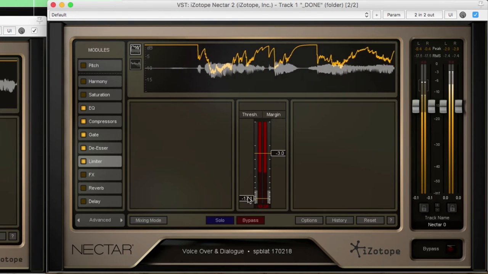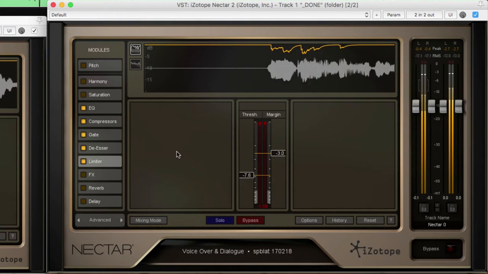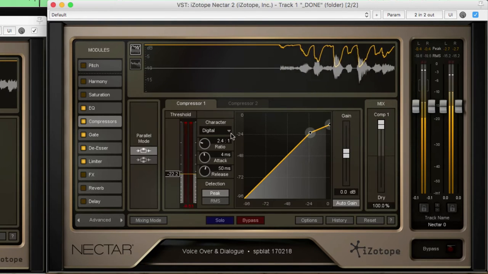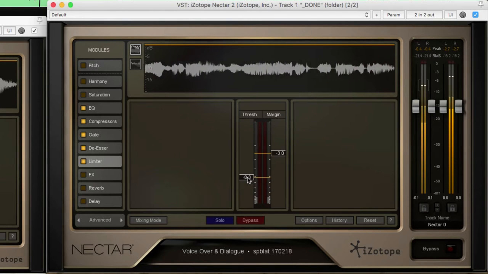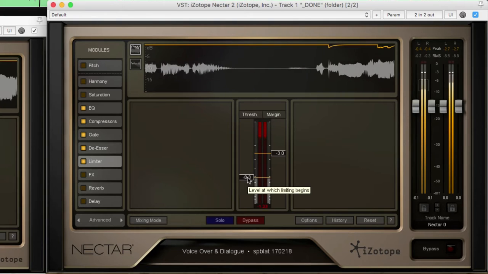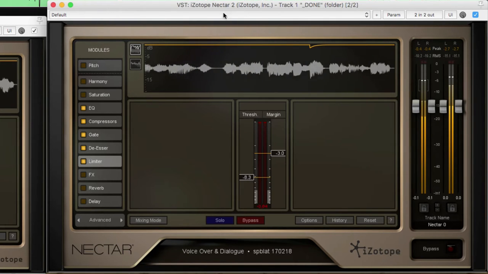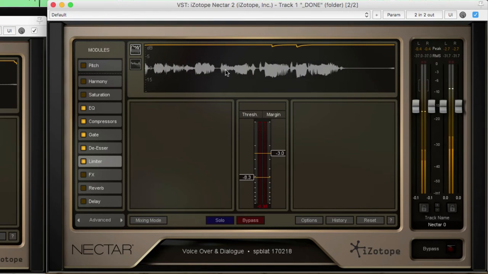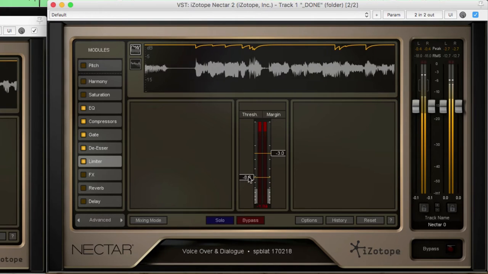My goal with the compressor is for the overall volume to be as loud as it can be. But I really want the compressor to do the hard work of leveling things out, and I don't want to get much out of the limiter for that purpose. I just want the limiter to grab the occasional peak and smooth out those occasional peaks so as to give me the loudest thing I can without being overly aggressive in processing the sound. And so that's the kind of thing I'm looking for. Maybe just a shade less.